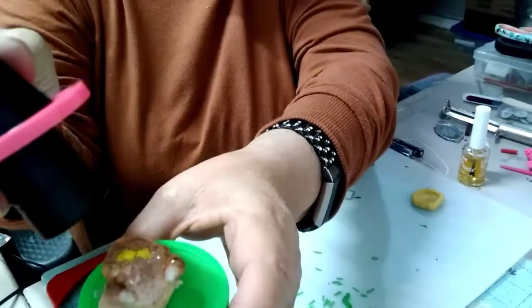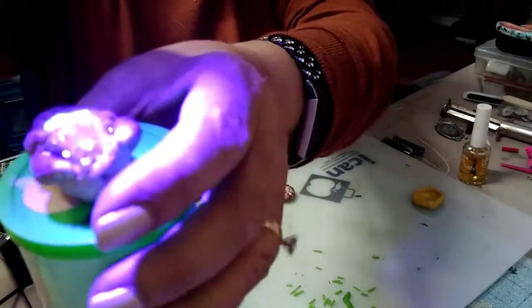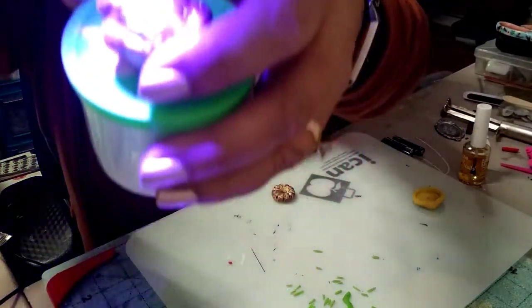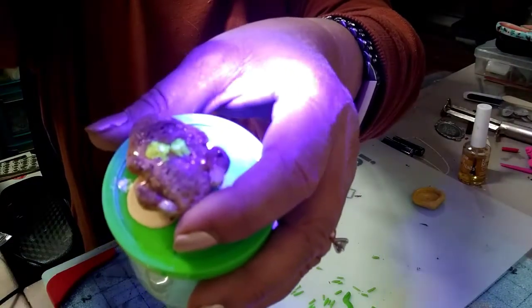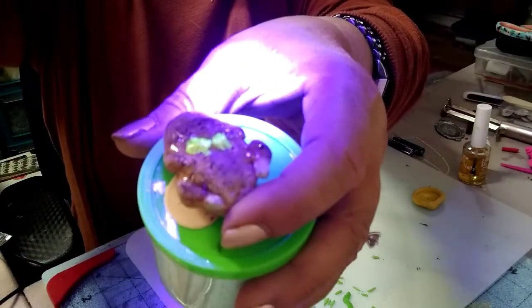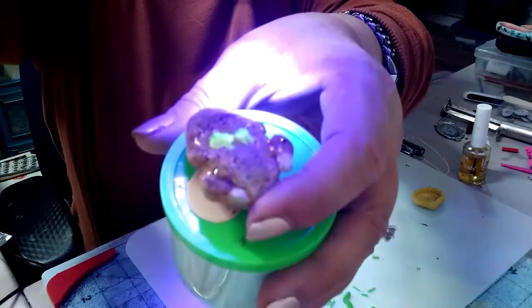I had discovered that yellow polymer clay glows in the dark. So look at this, guys. I don't know if you can see, let's see, off, on, there we go. You just put that light on there. This puppy glows in the dark. It is so cool. Off, glow.